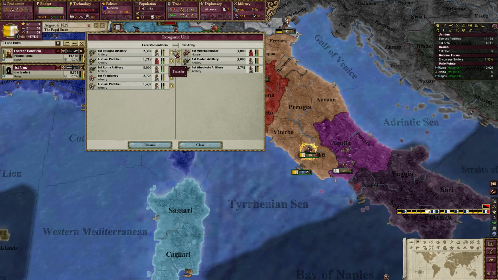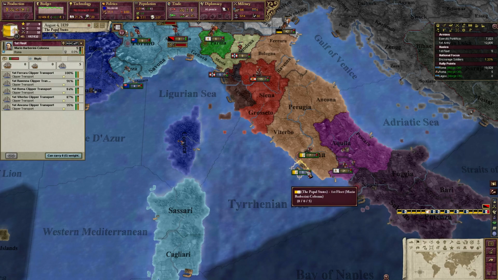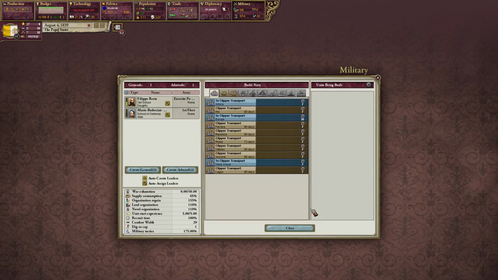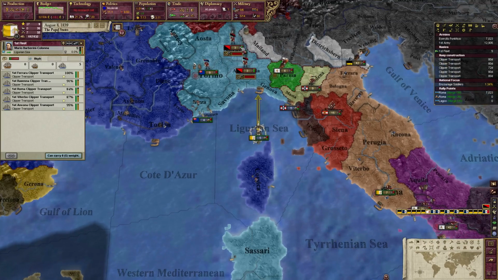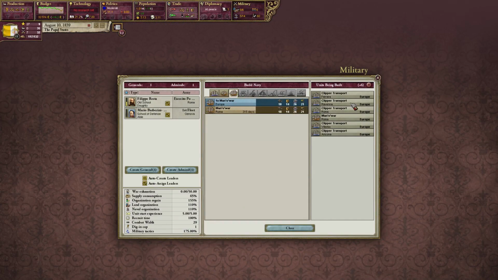I should probably build a bigger transport fleet, actually. Because when the whole Ottoman meme rolls around, I'm going to want to transport ships in bulk. So let's do that. Fuck, I could even do with some heavies, to be honest. Let's get a heavy ship. Man of war, indeed.